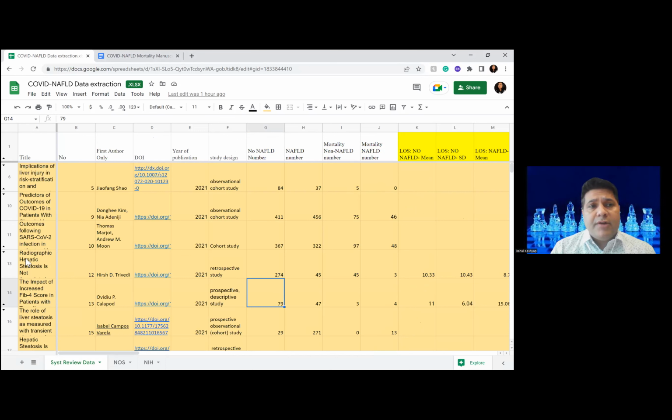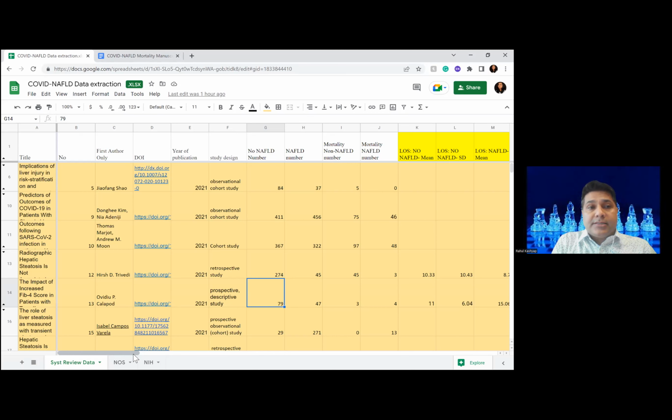Here is the example of the COVID NAFLD data abstraction. If you have study numbers in your own record, you can put them down there. You definitely want the first author name, because that's where you create your forest plot, which will be shown later on. The DOI is a unique identifier, so you want to copy it so you can always go back to that particular article if you need to. Year of publication and study design are important factors. You will use them in Table 1 when you show how many different articles there were.